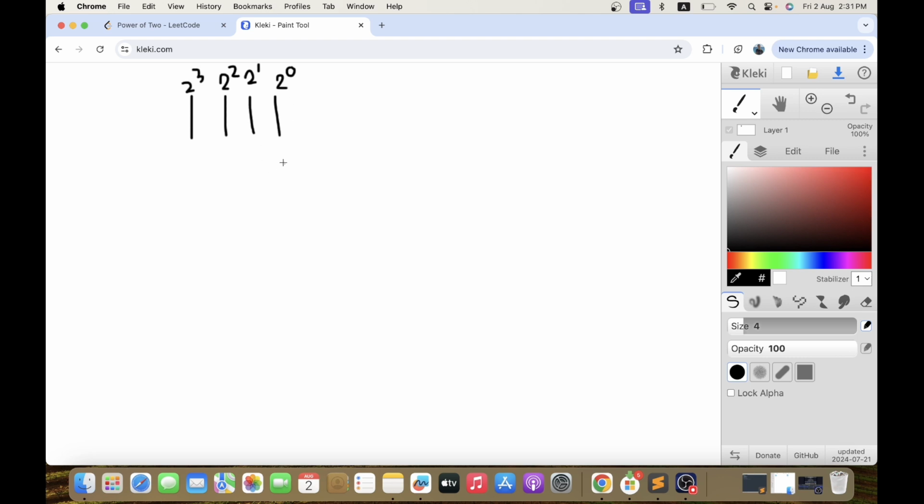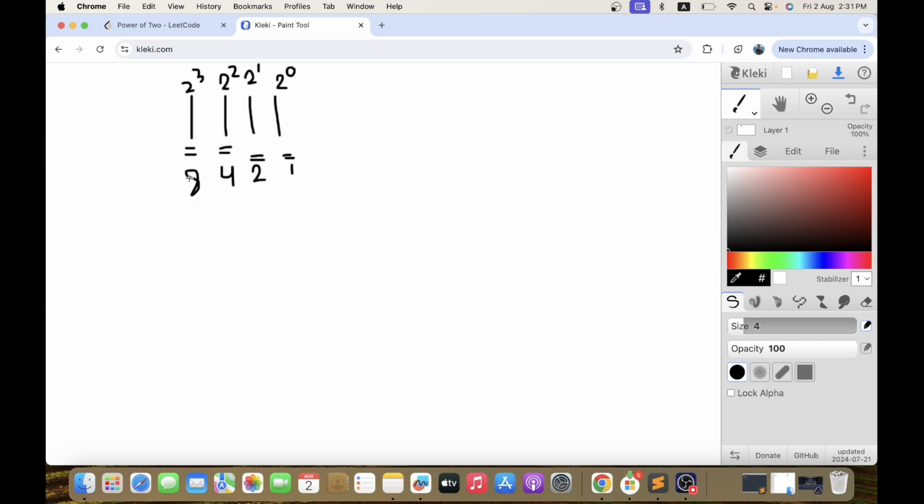So 2 to the power of 0, when it's 1, will be equal to 1, and this as well will equal 2, and this will be 4, and this will be 8, and so on.